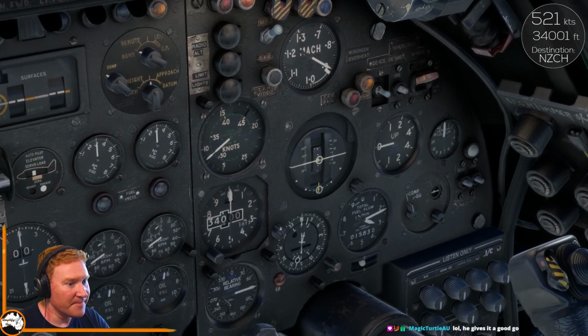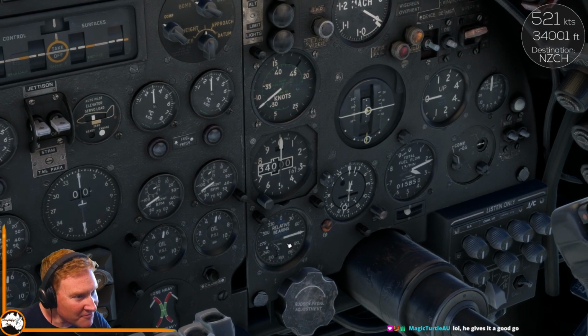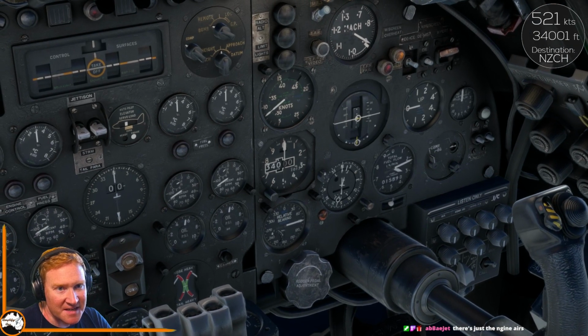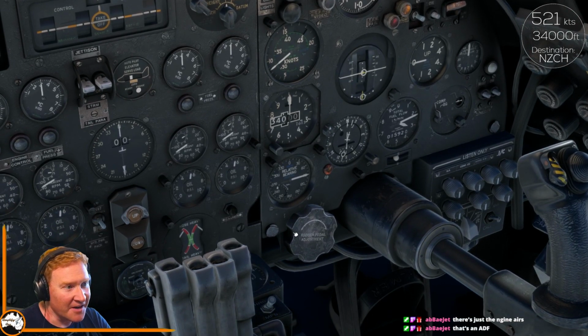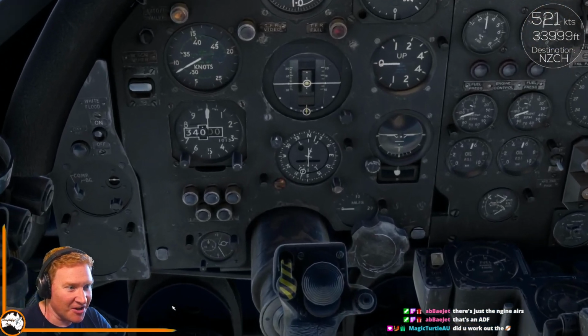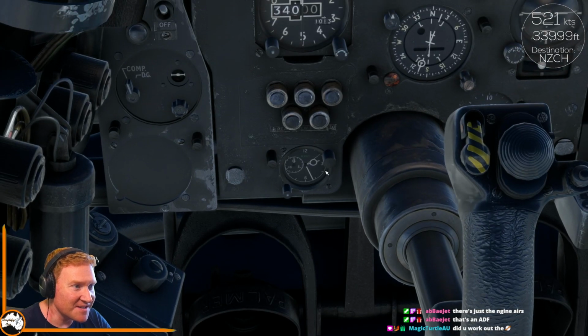Oh, what's this? Marconi relative bearing. How do I work that one? It's the engine bears. Oh, okay. Oh, that's the ADF, okay. I thought that might help. Did you work out the chrono? Not really. I figured out there's a clock down here, but it's basically just a clock, as far as I can tell. A clock that we can change.